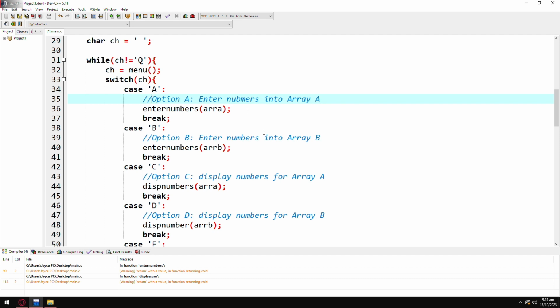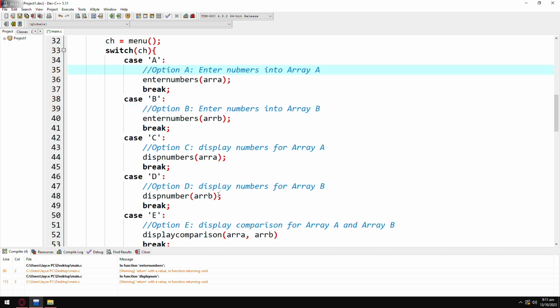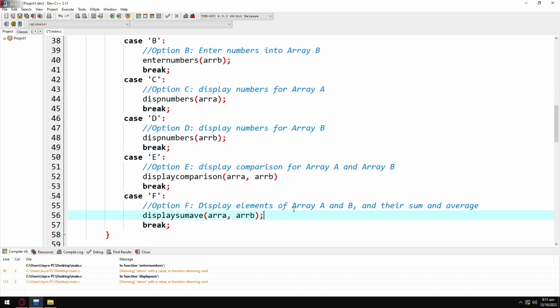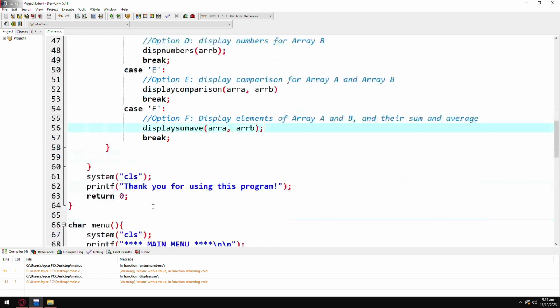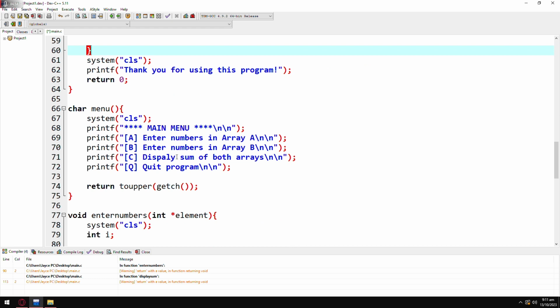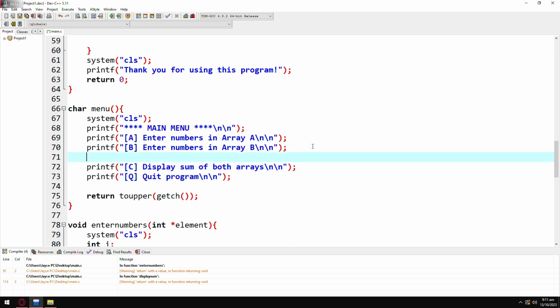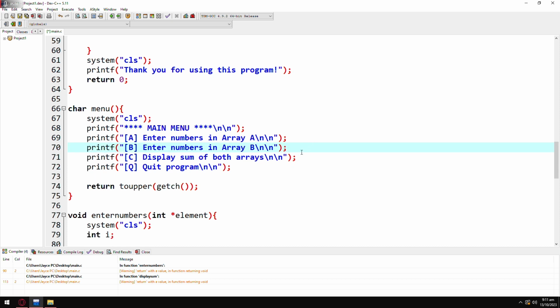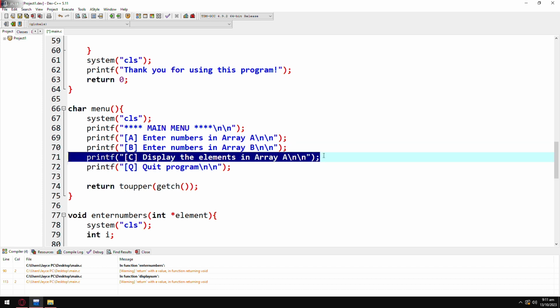Let's check again. Okay, so this one should be like display numbers. Okay, display comparison. Okay, so that's it na. And let's proceed to the menu. Okay, let's proceed with the menu. Display the elements in array A, and just copy paste this one.